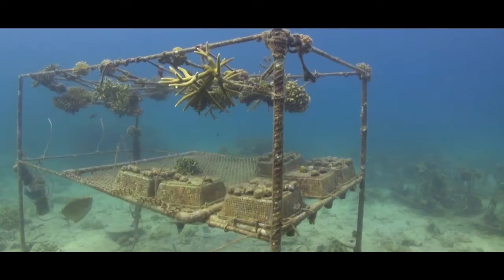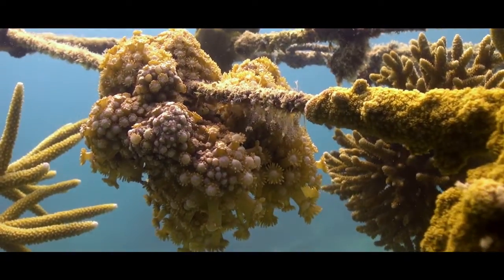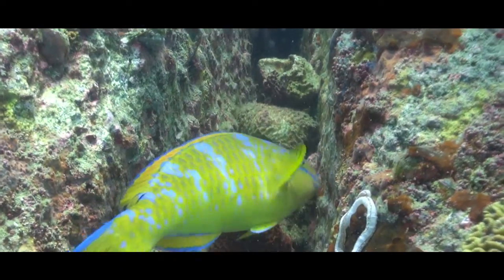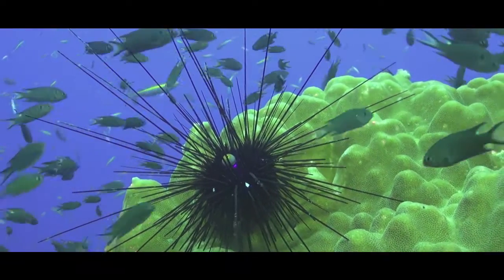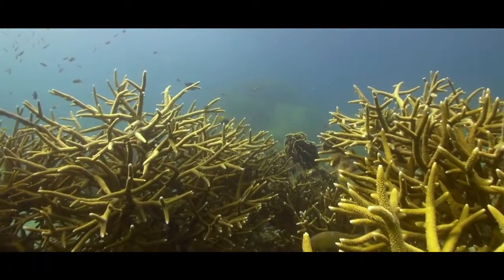Half of the concrete mushrooms with the recruits on them will actually move out to our mid-water coral nurseries in the ocean. We do this partly to split the batch in case of a power outage or problem in our tanks, but it also allows the corals to develop in their natural conditions. There are scientific papers debating culturing in tanks versus putting them in the ocean, so we do both. In the ocean we get slightly lower survival due to predation — parrot fishes and sea urchins grazing on algae will also inadvertently remove some coral recruits — but we get faster growth rates.